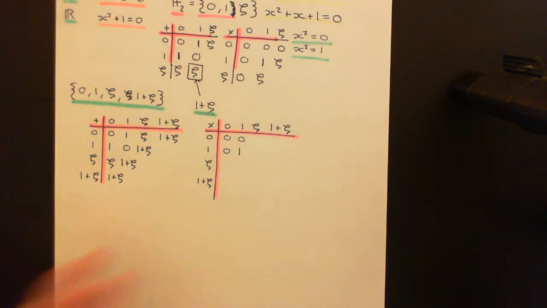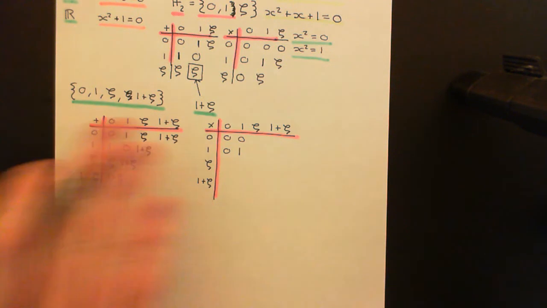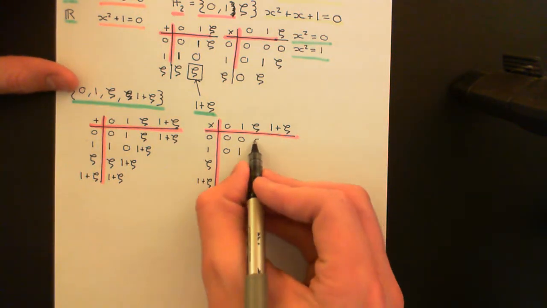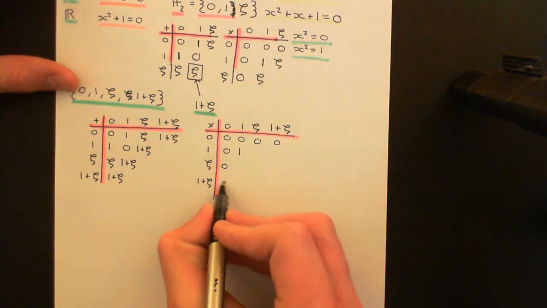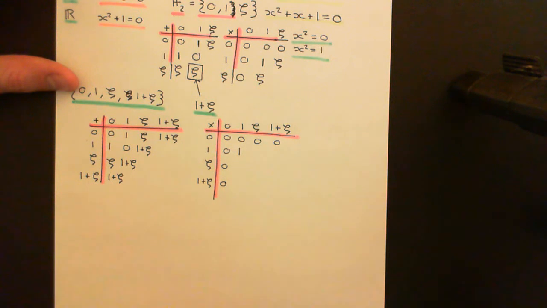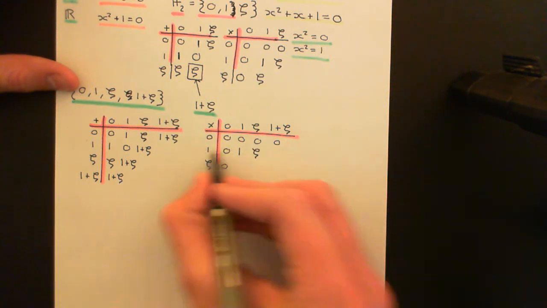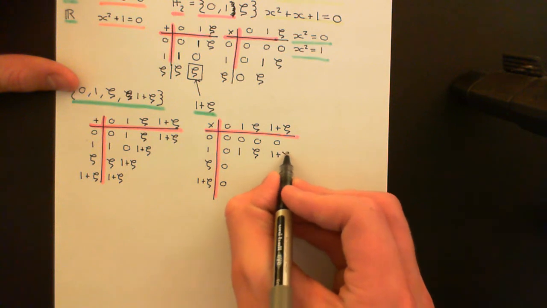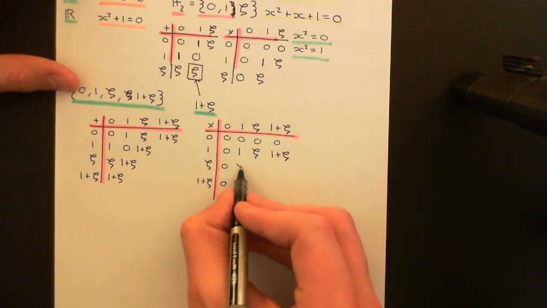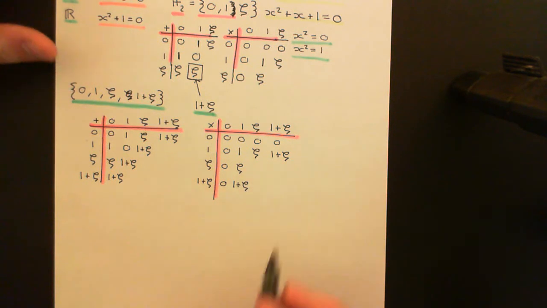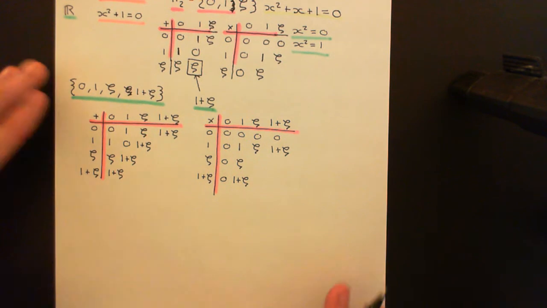Okay, so that's all of the easy bits that we've already done for the addition table. Now let's do the easy bits for the multiplication table before doing the less easy bits. So 0 must multiply by everything to give 0, so those are easy. 1 must multiply by everything to give the other thing back again, so 1 times zeta must be zeta, 1 times 1 plus zeta must be 1 plus zeta, zeta times 1 must be zeta, 1 plus zeta times 1 must be 1 plus zeta. Okay, so only 4 entries that we have to do for multiplication, so it's not looking too difficult.